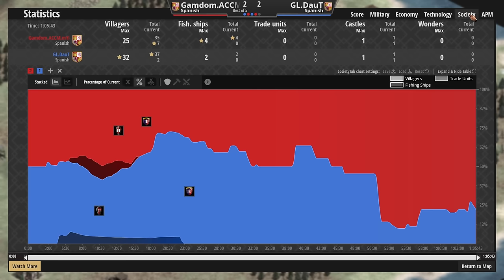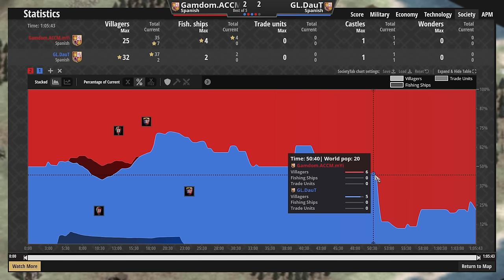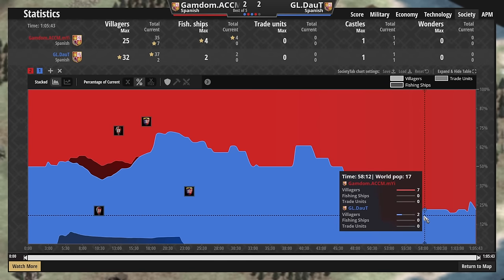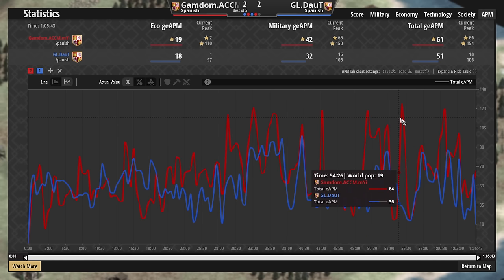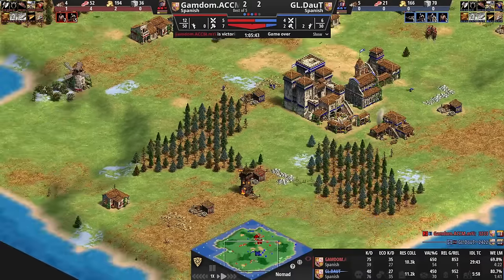Absolutely nothing. You can look at the dips here. Doubt loses 4 villagers, and it's like we've fallen off a cliff on economy. A 1 villager swing is huge. Oh my god. I certainly got my money's worth today. We still have a 5th game.